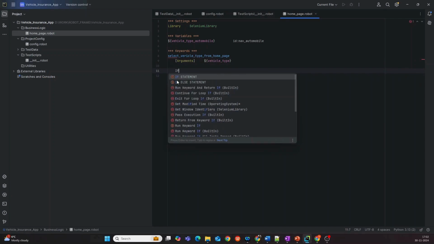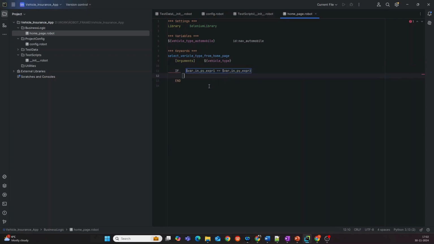So I have to implement a condition here. Let us try to implement the if condition.